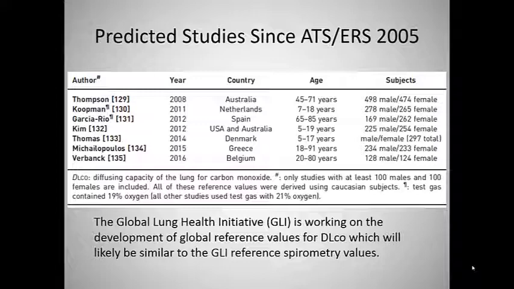The Global Lung Health Initiative is working on development. Are you guys familiar with who the Global Lung Health Initiative is? Heard that term before? Yeah. It's important to know that, because what they did with spirometry about a year and a half to 2 years ago, they got all the predicted authors in the world that have done spirometry and accumulated them in one big meta-analysis. All the different races from around the world, blacks, Hispanics, everything else, they developed one set of regression equations for all of them, so you can have one equation that fits all, depending on what the race is.